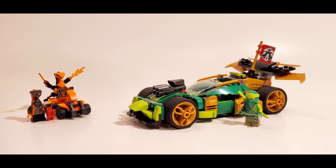Overall, I think this is a neat set. If I was younger, I could see myself playing with it a good deal. I was really into cars as a kid, so I definitely would have enjoyed this set. I think it's nice and simple for the age range it is aimed at.